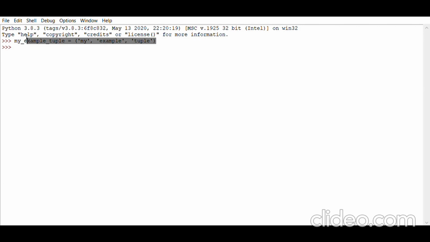So this would be an example of a tuple. They're just lists, but you don't use square brackets, you use regular parentheses.